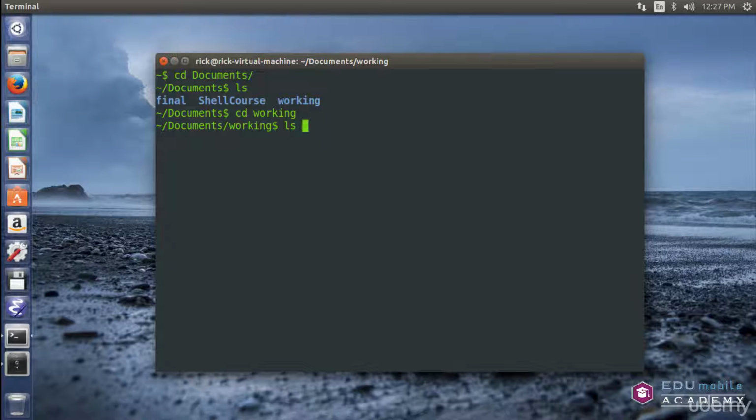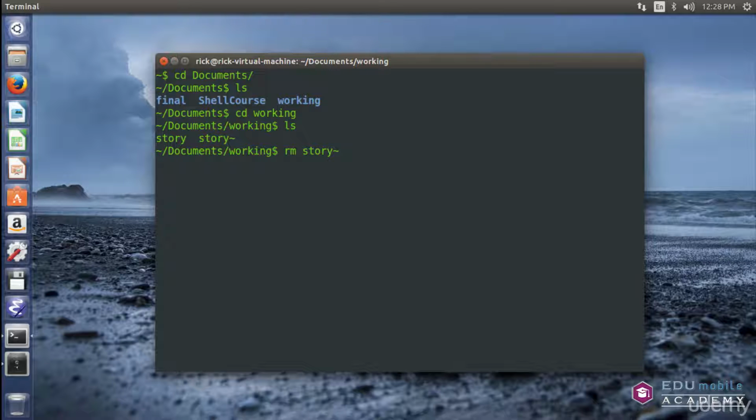Let's see, ls, and we see we have story and story tilde. Now story tilde is a backup file that gedit has saved because I've got a couple of working versions of the story, but we can get rid of story tilde because the current version is working. So let's say rm, remove, and this is a delete command for a file. So rm, and then I could say story tilde.